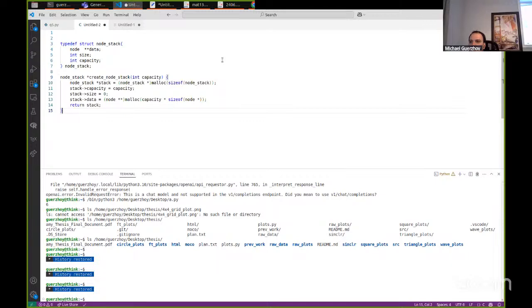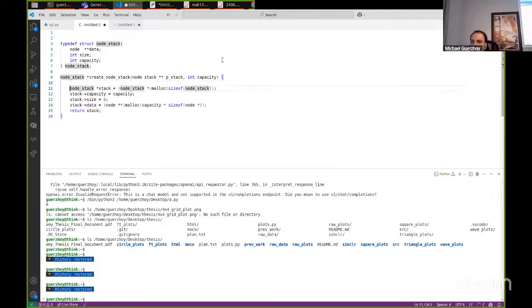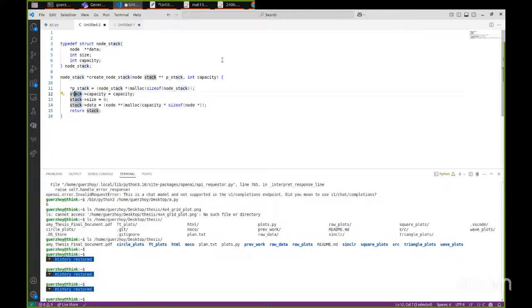So this is the usual array list thing. To create it, we usually do it like this. Okay, so this is us creating the stack.